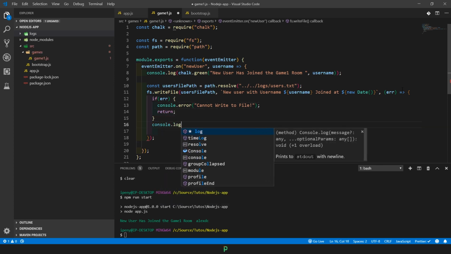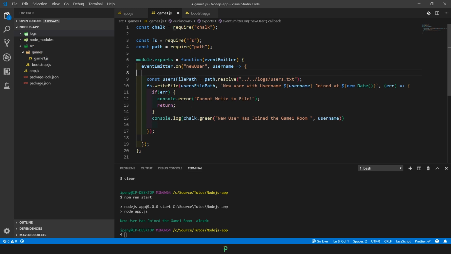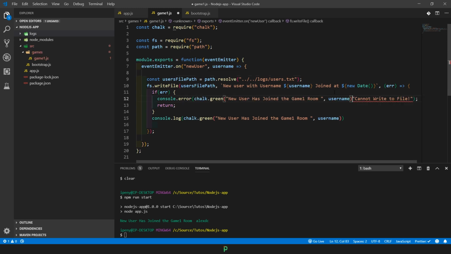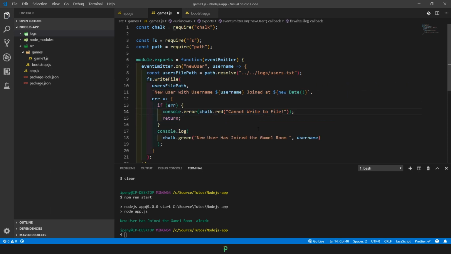Otherwise, what I'm gonna do is just do console.log, and I'm also gonna use chalk.green. I'm gonna get rid of this completely right now because this is what I want. I can also use chalk in here, so that becomes a little bit better, because we can use some colors, and that can help enhance the user experience a little bit. And I can give it in here like red. There we go. So it's simple enough. Once the file is registered and the new user is written to it, we're gonna have everything in here. The callback is going to be executed, and you're gonna have a couple of console logs to our log or to our terminal.